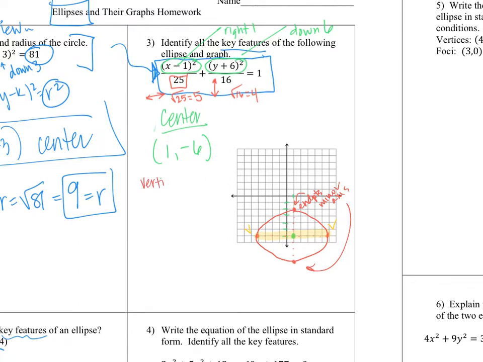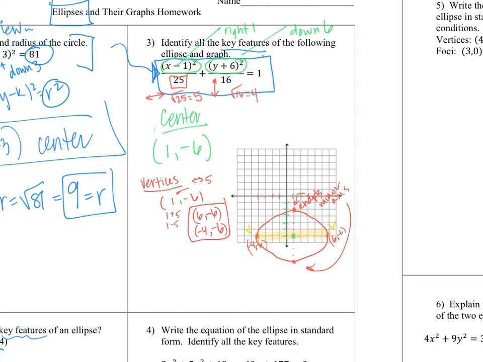So the vertices, again, you could just think about how from the center you move to get to the vertices. We went left and right 5. That's the bigger distance, so that's why they're called the vertices. So left and right affects x. So I'm going to take 1 plus the 5, 1 minus the 5, so that's going to be 6, -6, and -4, -6. So those are the vertices, and you could check the coordinates. So this is at -4, -6, and 1, 2, 3, 4, 5, 6. Just to verify, that's at 6, -6.